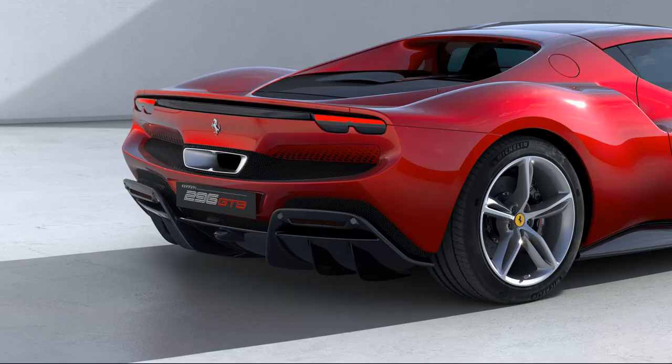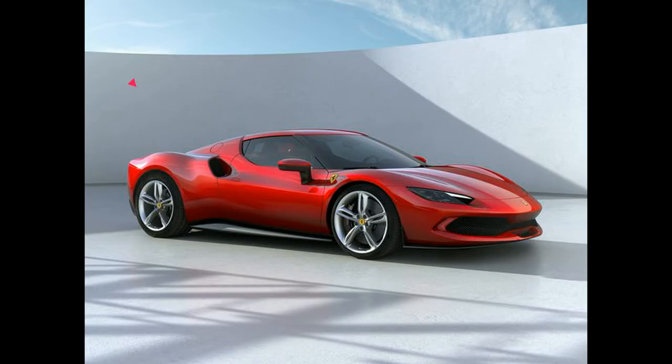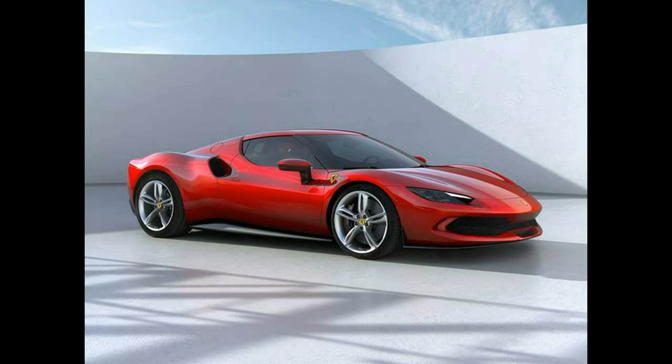To me it looks like a cross between the SF90 and the F8 Tributo, only smaller, with some styling cues from both of those cars, like the headlights for example — very similar in design, just more compact. The front duct here is similar to the F8, just not as dramatic. You have the side air vents, also not as impressive as the F8 or the SF90. It looks closer to something more from the F430, but still overall works very good with this particular platform.